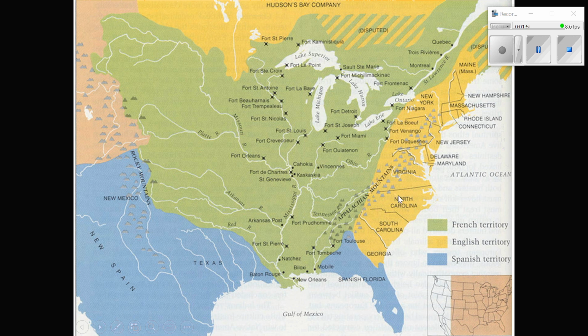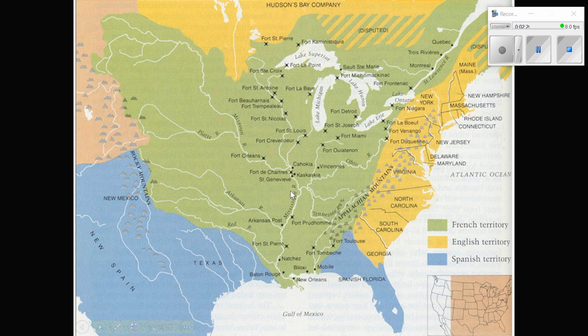Everything in yellow is territory that was owned by Britain. Like we said, the 13 colonies were British colonies. They also had a lot of what is now Canada. If you remember back to when we were studying European explorers, we talked about Henry Hudson and how he came in on what's now called the Hudson River. This is what's named after him, called the Hudson's Bay Company.